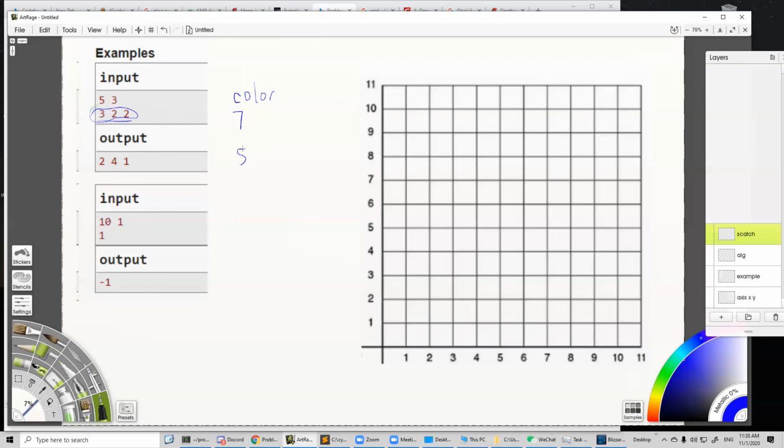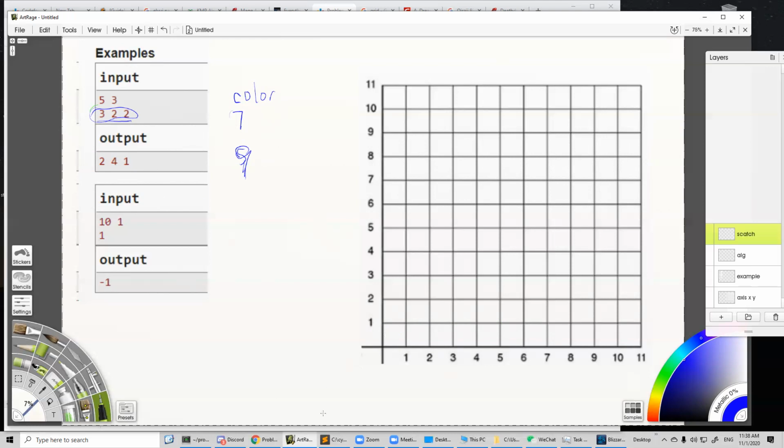For those cases where we have too many spots, let's say we have 9 spots left, that means we can never cover those cases with the rest of the colors. So we return -1 in those cases, right?